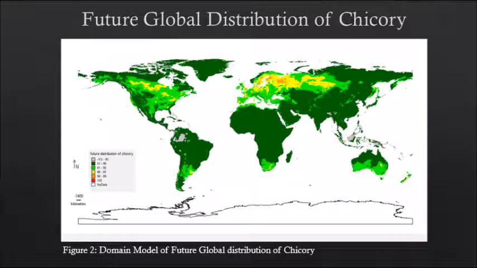In this slide, we can see that the future distribution of chicory has deteriorated at an alarming rate. This could be due to alien plants that have been infesting the chicory plant, making it decrease over the years. This plays an important role for future markets because it would make chicory markets very scarce, which would also make it a rare crop around the world.